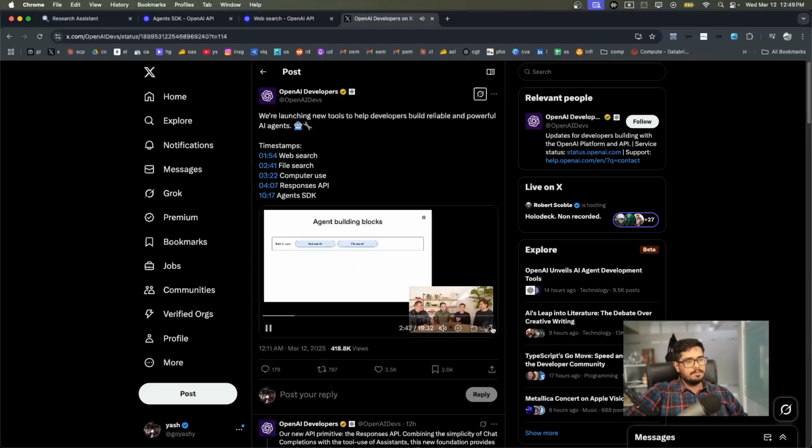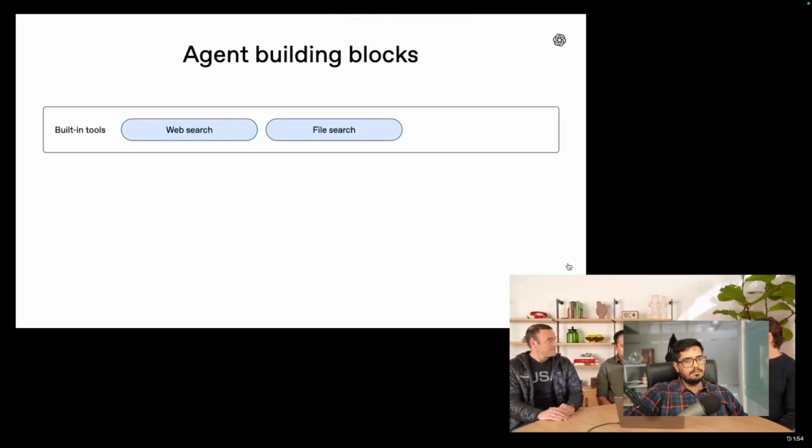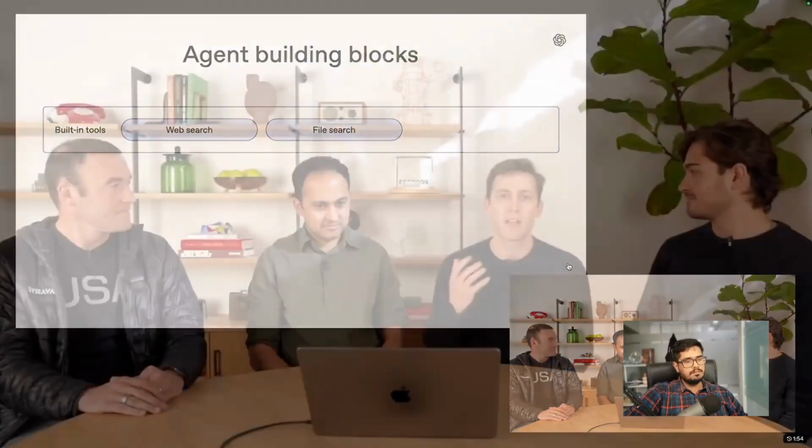Yeah, the second tool is actually my favorite tool, and this is the file search tool. Now, we launched the file search tool last year in the Assistants API as a way for developers to upload, chunk, embed their documents, and then RAG really easily over those documents. Now, we're really excited to be launching two new features in the file search tool today. The first is metadata filtering. So with metadata filtering, you can add attributes to your files to be able to easily filter them down to just the ones that are the most relevant for your query.